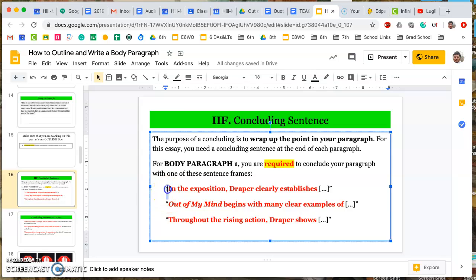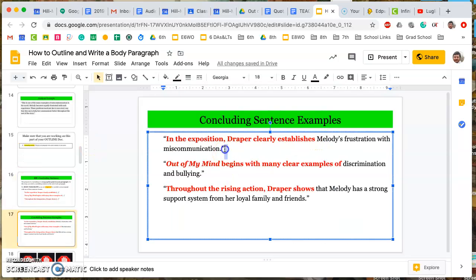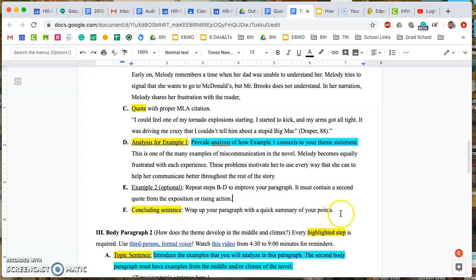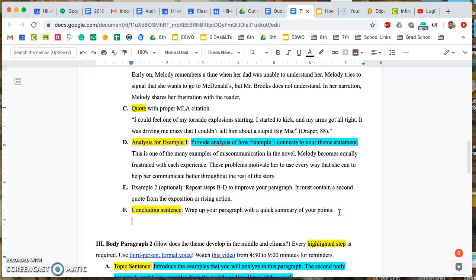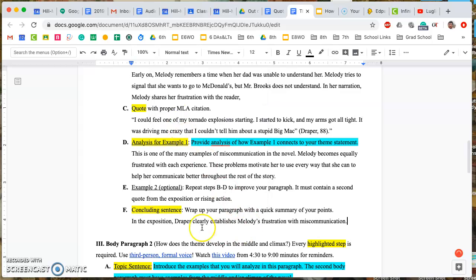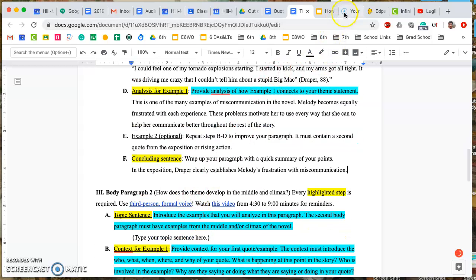But for this one, you need to choose one of the three. And in this case, I wrote this one using the sentence frame about miscommunication. And I will put my concluding sentence right there.